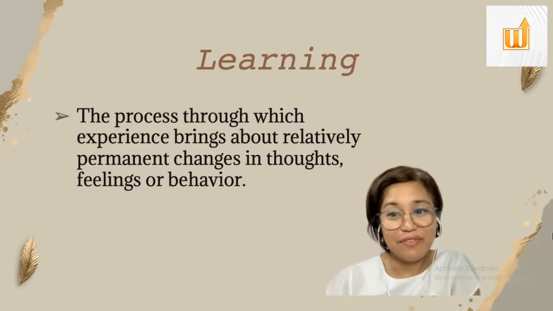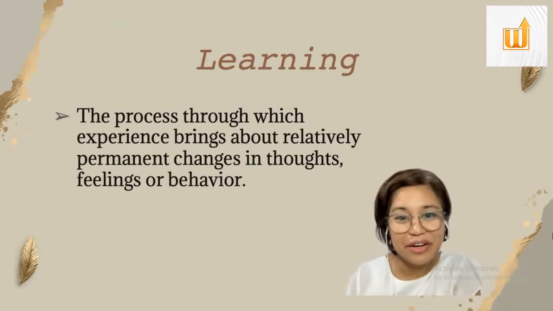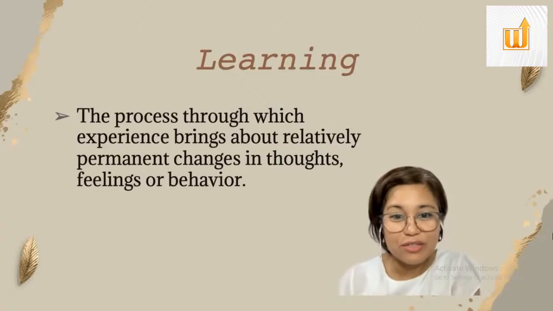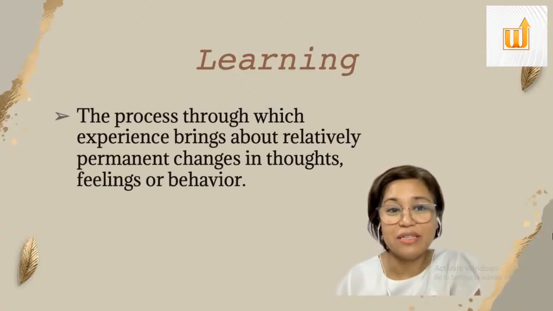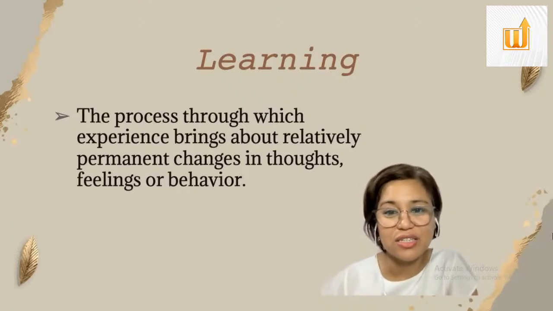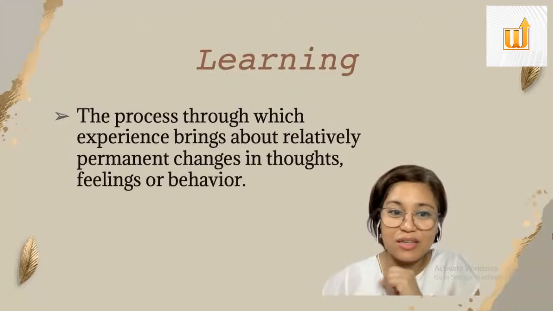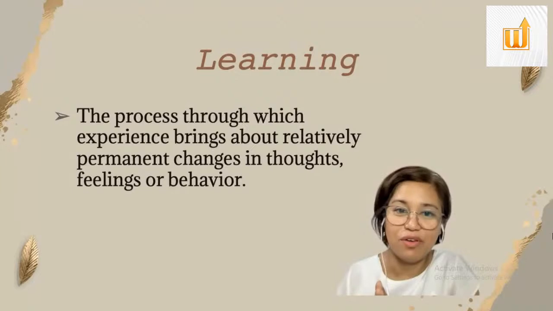And of course, in the child and development theory, we need to know about how we learn. So, what is learning? Learning is the process by which our experiences bring about semi-permanent or permanent changes in our thoughts, in our feelings, and in our behavior. So, you will not say that you've learned when there's no change in your thoughts, in your feelings, or your behavior. So learning should definitely be evident with changes in thoughts, changes in feelings, and changes in behavior.